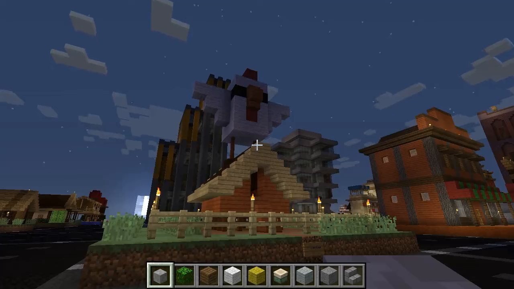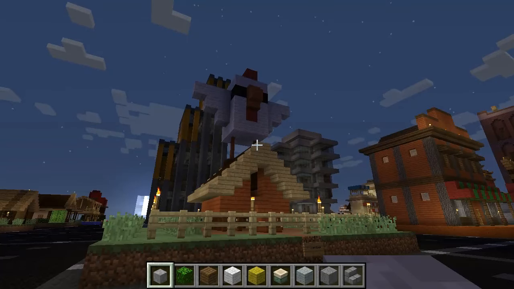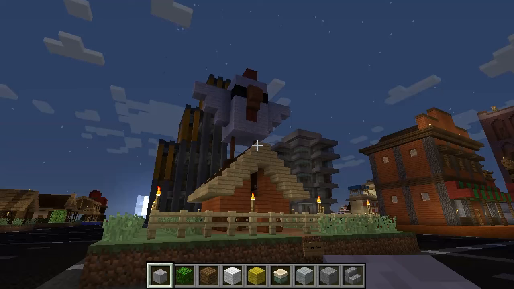And they talk about the duck and the shed. The duck being literally a building in the shape of a duck, which gave it identity. It's a duck house. Or the shed being that the house itself has no identity, it's just a shed. But next to the shed, there's a giant sign, and the sign gives the shed identity by pointing out what it is. So this is a bit of both.